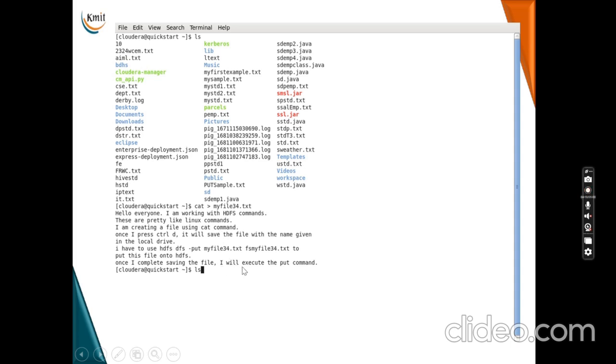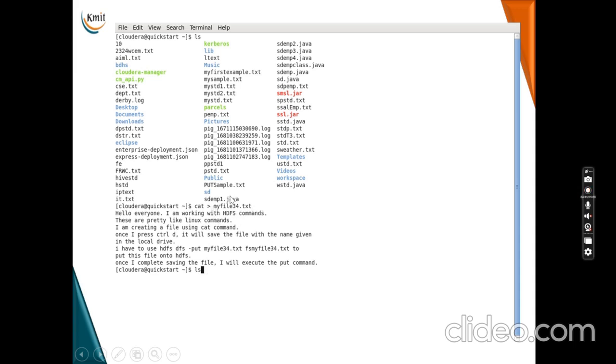In the end, I have typed I will execute the put command, and then I pressed Ctrl D. These entire lines, whatever I have typed, are saved with the name myfile34.txt.